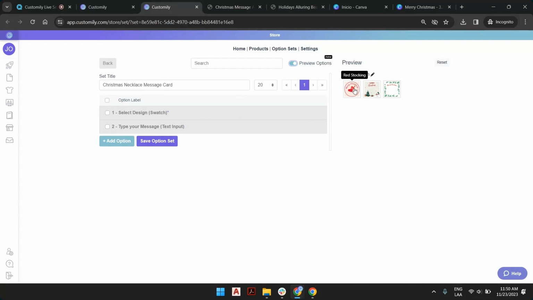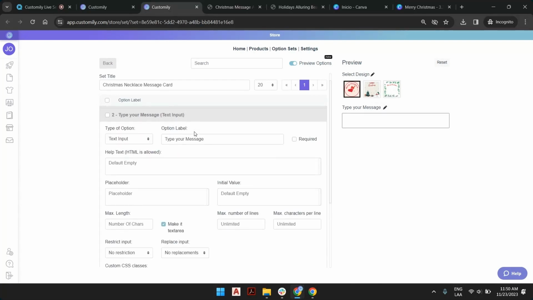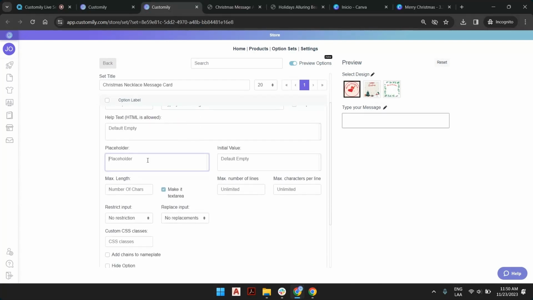Let's say we want something, let's see, the red stocking. So this is our message. We can click on the pencil to open this. And we can either suggest something like this. You will see this in gray and you cannot select because it's just a suggestion floating there. Or we can actually take this and put it in initial value. And when we have an initial value, we start with something for good.